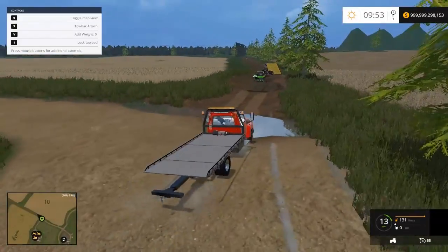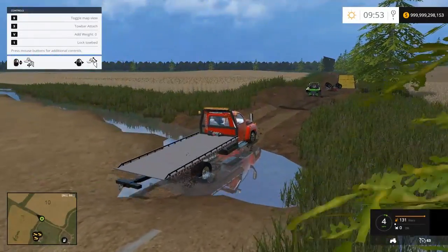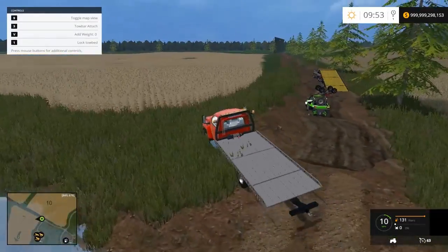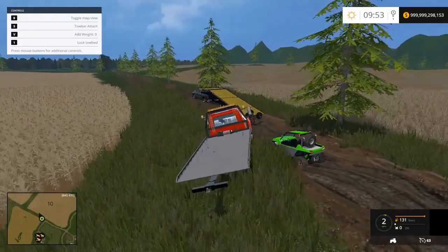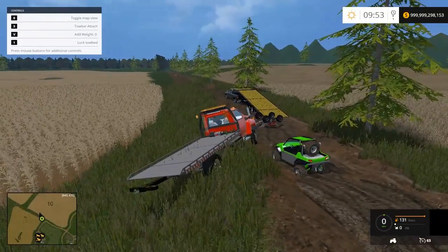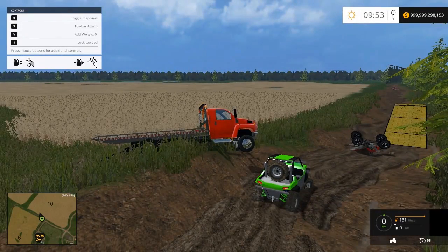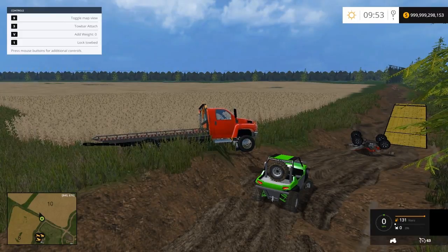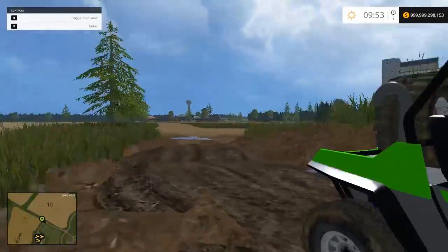We'll see. Okay, I don't want to get this stuck, too. Put that up all the way. We'll go around the edge and first slow get the razors. I see that coming. Gosh. Here, I bet I could... We got this stuck, too? This always happens. I always get a tow truck stuck.